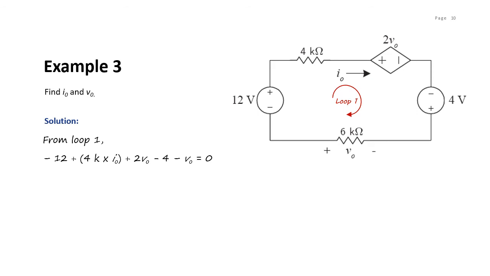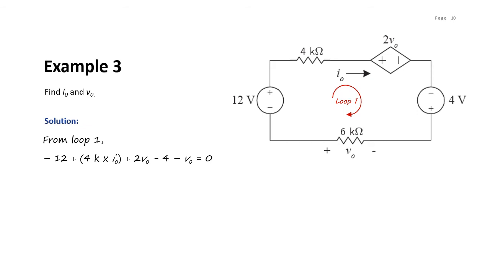Okay, so you have to be clear, you have to make sure that all the terms within this equation are all in terms of voltage. That's why, especially for the second element here where we have the 4 kilo ohm branch, you have to make sure that it is in terms of voltage, where V equals IR. We already know I equals I0 and R equals 4 kilo ohms, so we just multiply them together to get the voltage term for this particular element.